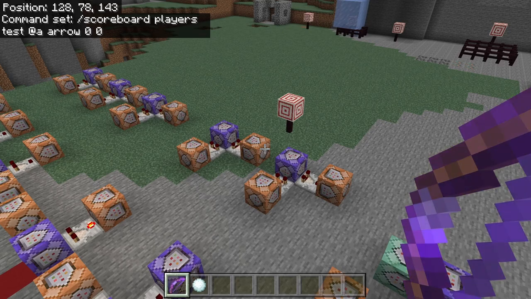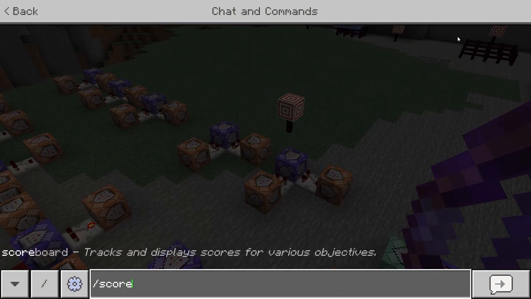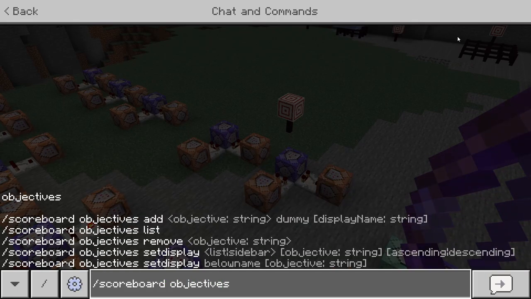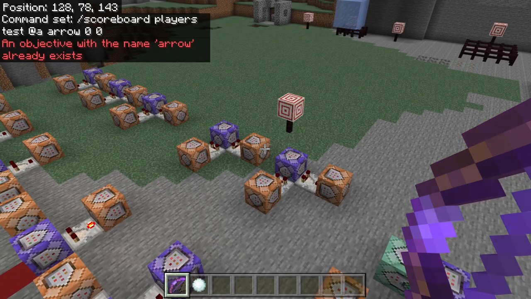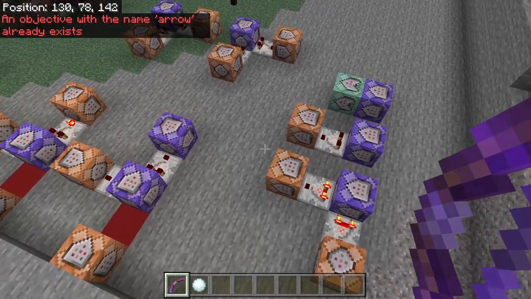First thing we're gonna do is we're gonna have to create a scoreboard. So we're gonna do slash scoreboard, and then you're gonna type in objectives, add, and then I'm gonna type in arrow, dummy, and then arrow again. I'm gonna capitalize this arrow, you don't really have to. Now it's gonna pop up and say that I already have one with that name. But when you do it, it's going to say it created a new scoreboard.